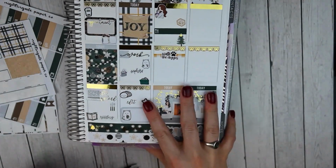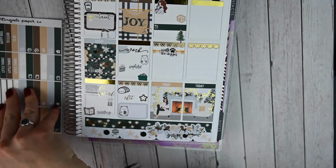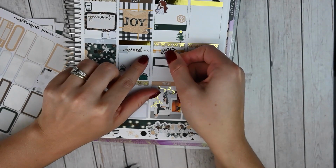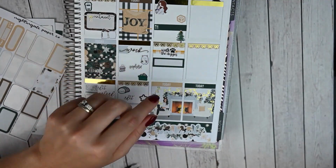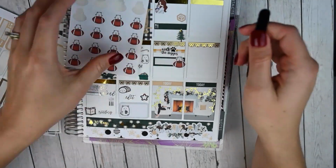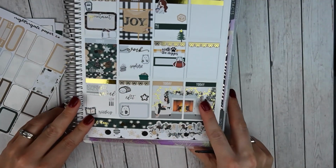And then we watched the SEC championship game. We actually went to one of our favorite breweries to watch it. I think I'm gonna use a quarter box. Let's do this green one. We did end up losing, which was sad. Not the ideal ending to our season, but that is okay. So for watching the SEC championship game, I pulled these football Winstons from Nightingale Paper Co. So I'm gonna do that there.